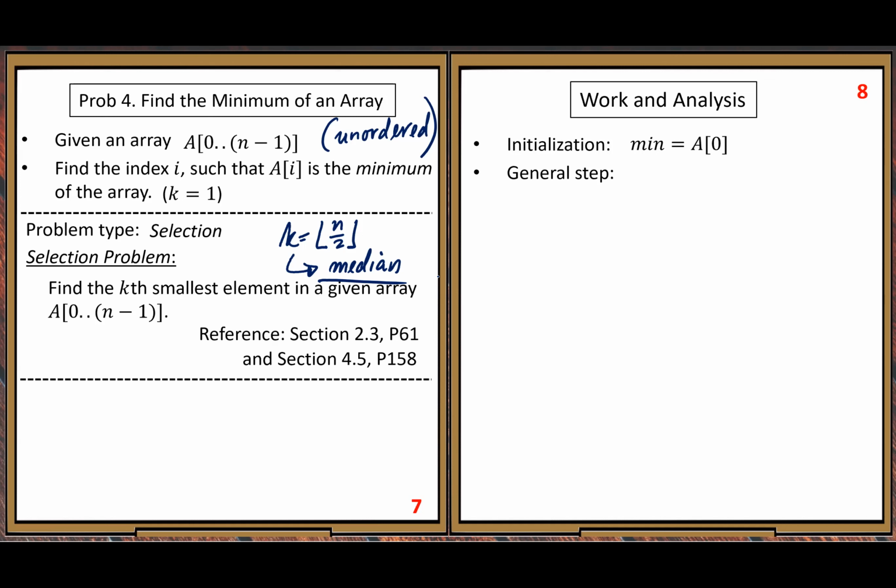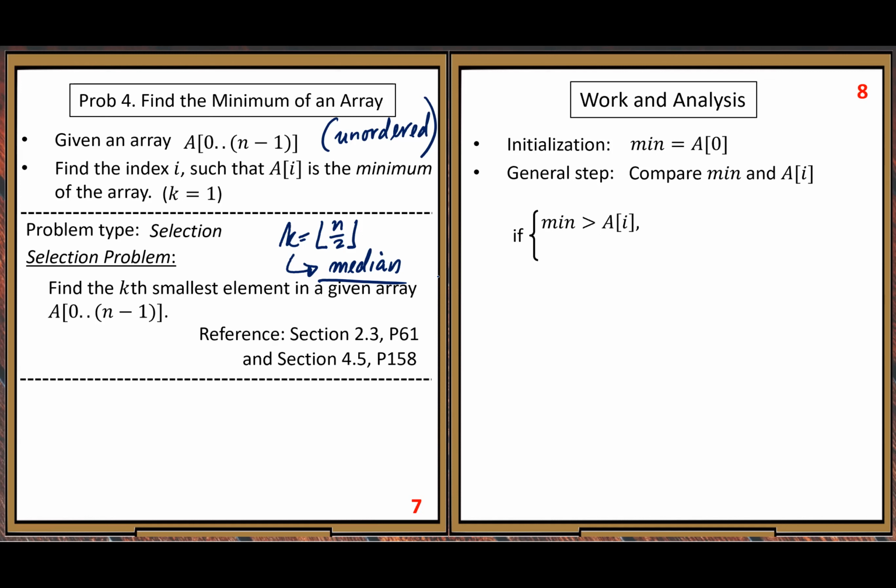Then the general step: we need to update this variable as we go through all the elements in the array. We compare min with the current element of the array, A of I. When min is greater than A of I, we should update the min value because we found a smaller array element.